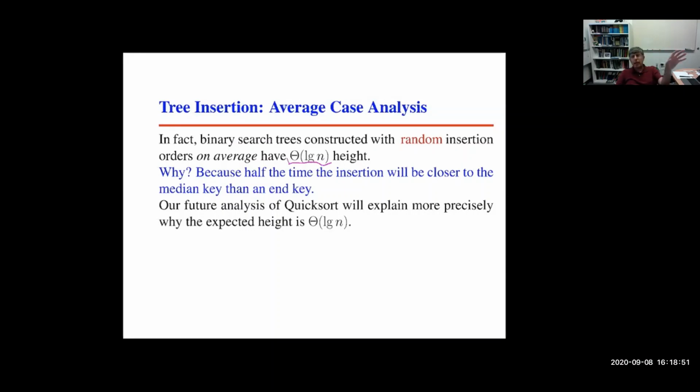But basically, if I'm picking my keys randomly, I'm just as likely to get something in the middle as I am to get something at the ends. And to get something that's really bad, I've got to always get something at the end. It requires a great deal of unluckiness. But so if you guarantee me you're going to insert these items in random order, okay, I could count on my trees being of height order log n, theta of log n. But unless I trust somebody really well, I don't believe it.